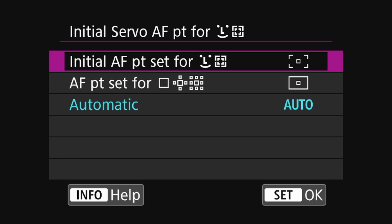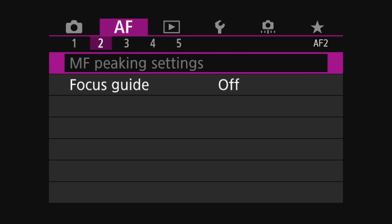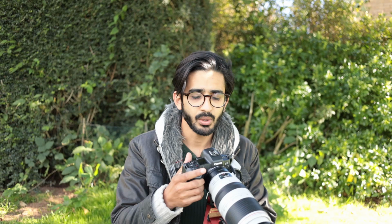And if you have the touch and drag AF set up, which is over here, enabled, and I've set that to the right hand side of the screen, I'm then able to use the touch screen to drag the AF point to where I want it when I have it up to my eye. I can bring that up to my eye and move that focus point as I move my thumb across the touch screen. It won't do it at the moment because I'm connected to HDMI, so it just ignores that.